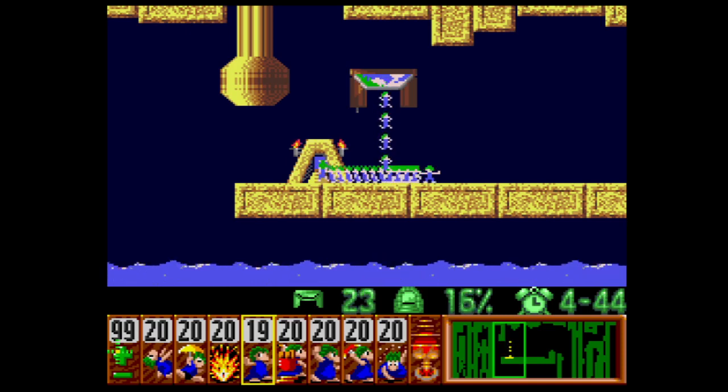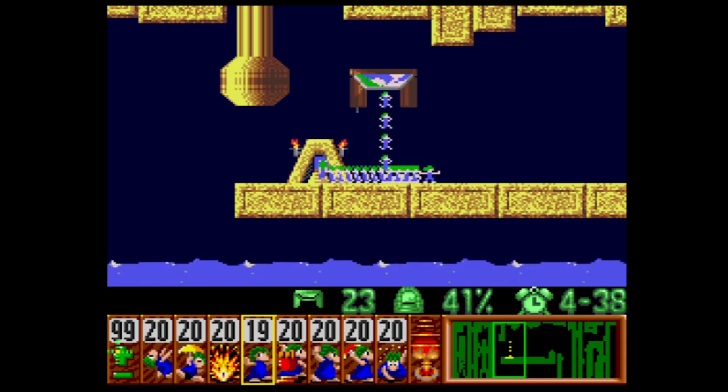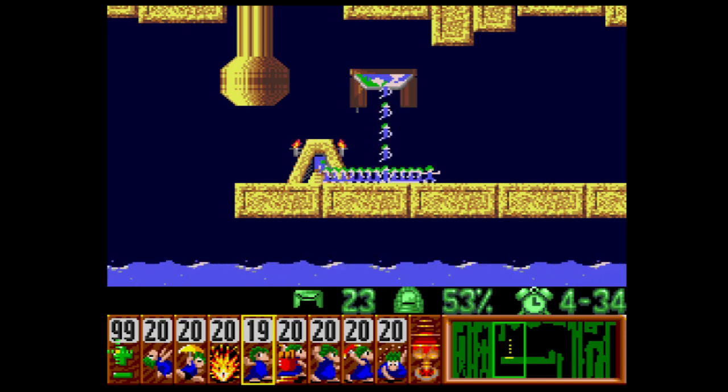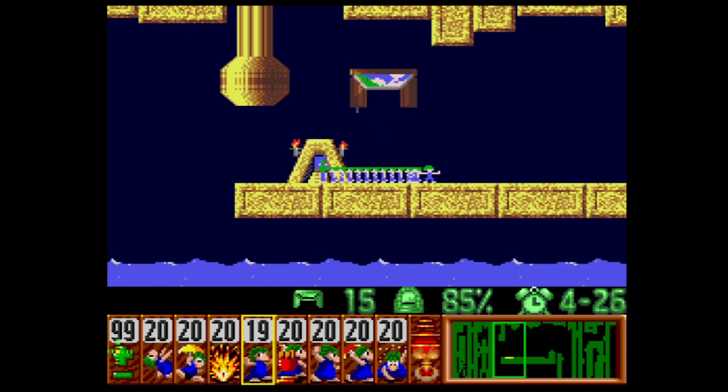So no, I don't altogether hate this game. I just think that even allowing for the Nintendo of America censorship, it could have been a bit better than it ultimately was. It really needed to have better music samples. And as I said, it's not quite as fast as the Amiga version, particularly when there are about 40 to 50 lemmings on the screen at once.